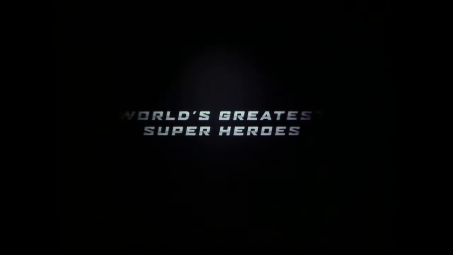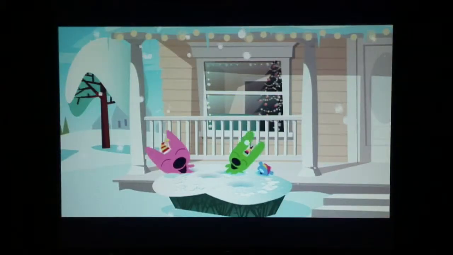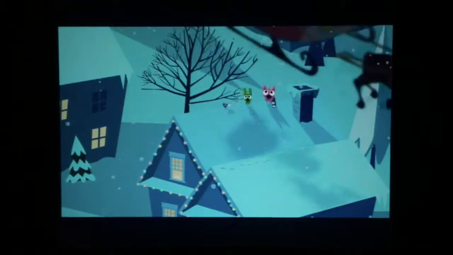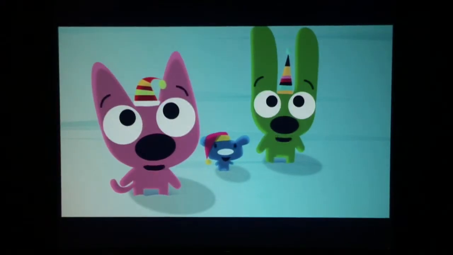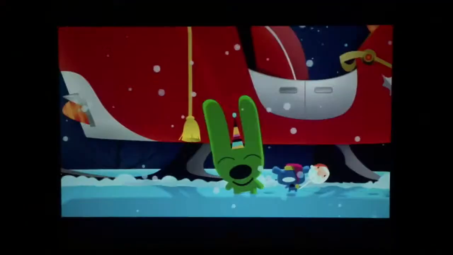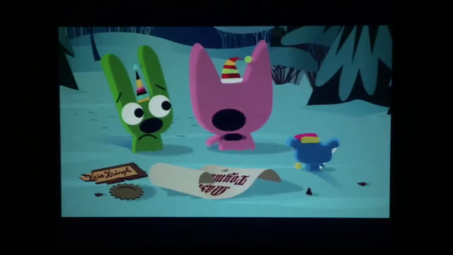This holiday season, 2 of the world's greatest superheroes will unite to save Christmas. What? You gotta be kidding me, man. No, not really. Hallmark invites you to get into the spirit of Christmas. I bet you Santa's not even coming. Who? Santa! With 2 of their most lovable characters, Hoops and Yo-Yo. You guys are gonna totally freak when you see the stuff that's in this sleigh. I'm stuck! In a wild adventure for the entire family. Where are we? Don't you get it, man?